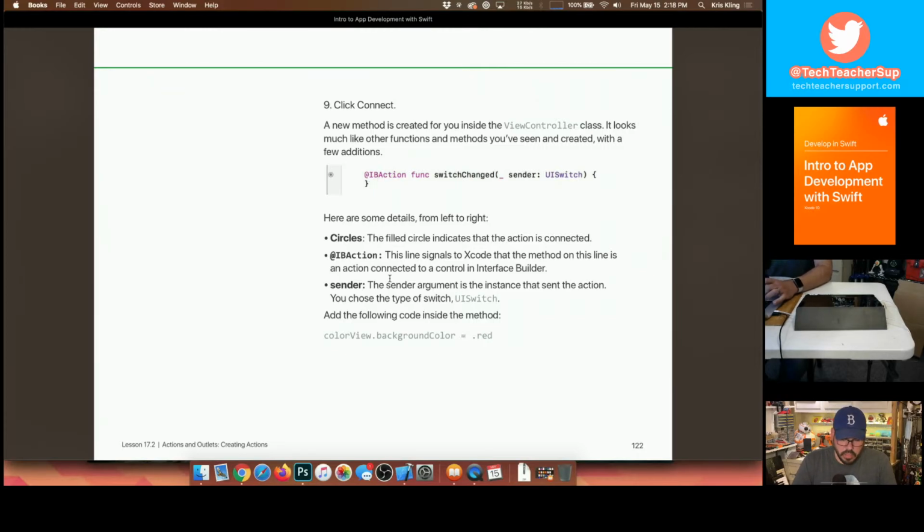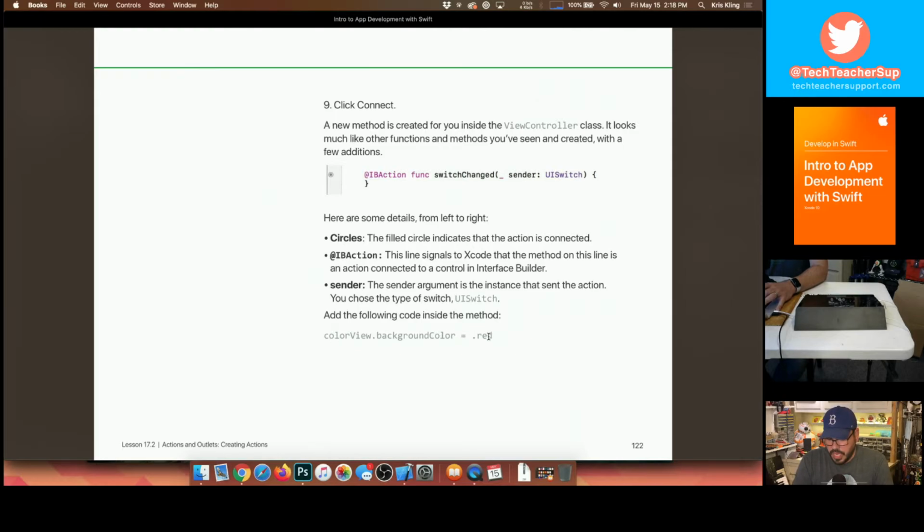Now, there is an additional step on here before we turn the page. And again, it's giving you a little bit of background information over what this code does. Again, it signals to Xcode that this is an action, and it is going to send the state of that switch. So right here, we're going to say color view background color equals red.